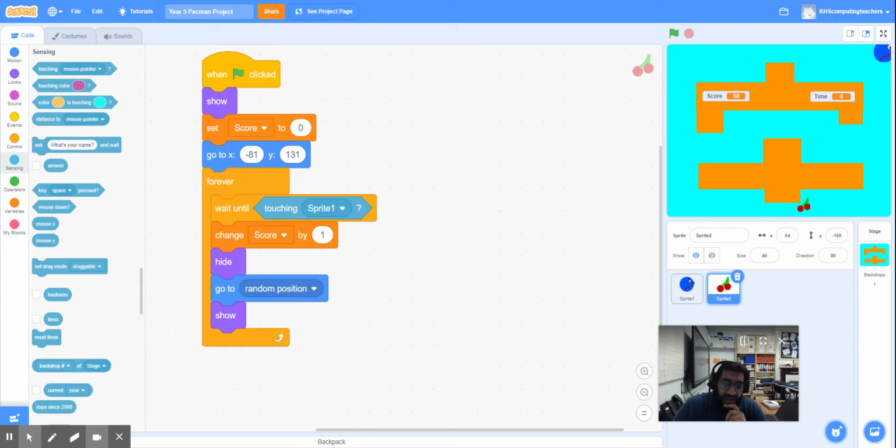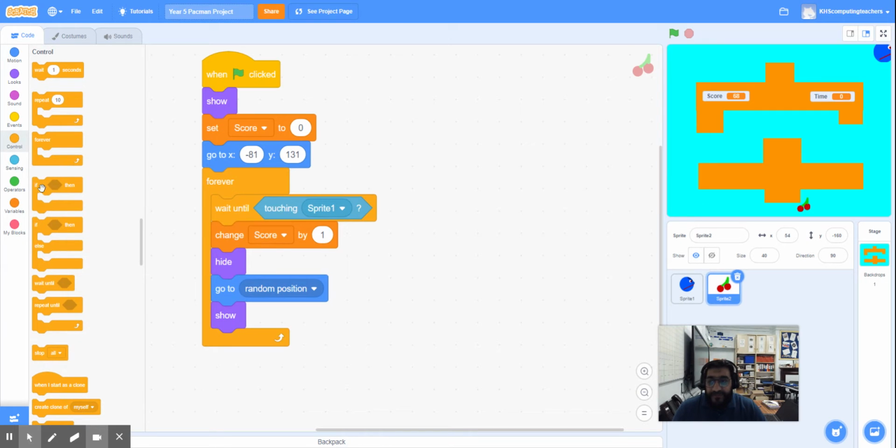Now let's think about how we are going to code that. So let's start that again. We're going to want you to go to a random position. However, if that random position is touching my wall, so let's add an if, and that if will go after my random position. Let me move that show out of there just for now.